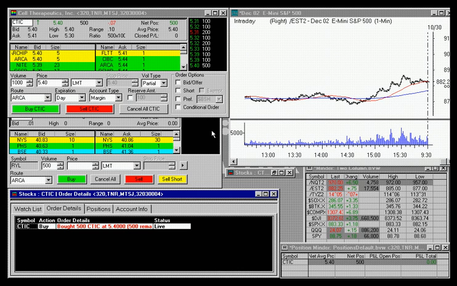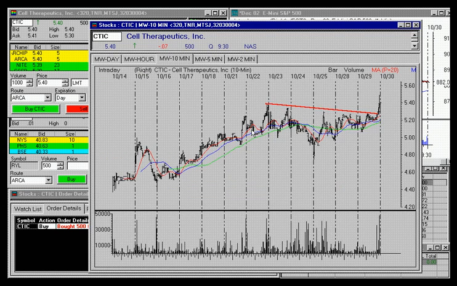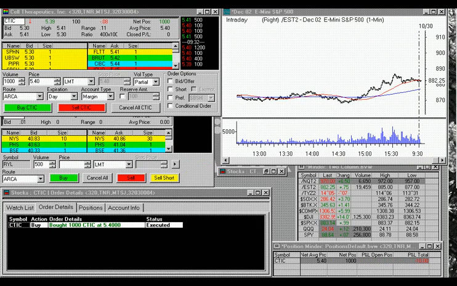The market did just open, and it looks like we've got a little bit of continuation from yesterday's strength in shares of CTIC. Ideally, I would have liked to purchase a little bit down near that $5.30 opening, but you've got to be a little bit flexible with your plan and allow the market to tell you what to do at different times. Okay, now we've just gotten filled on the rest of our 1,000 share order. Right now we're long 1,000 shares of CTIC at $5.40.